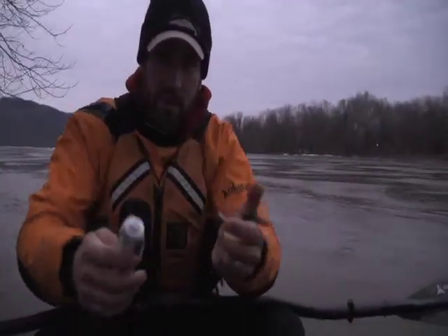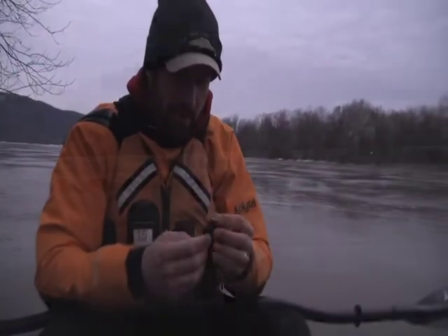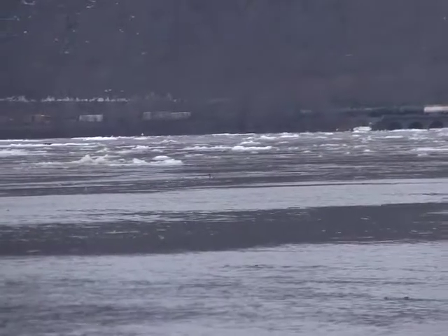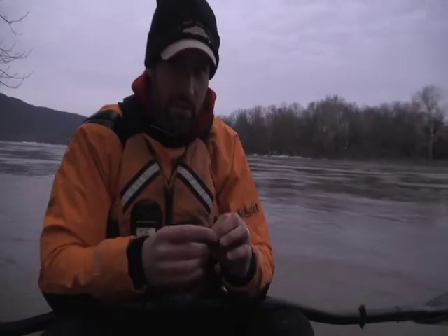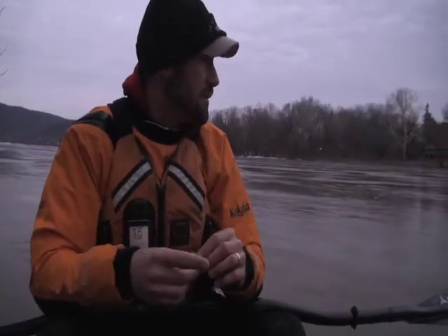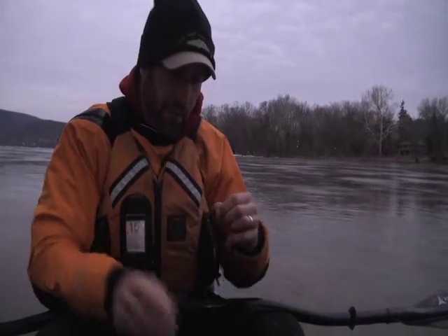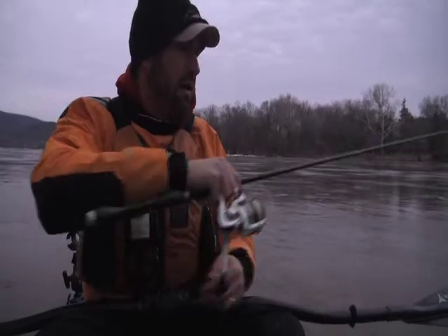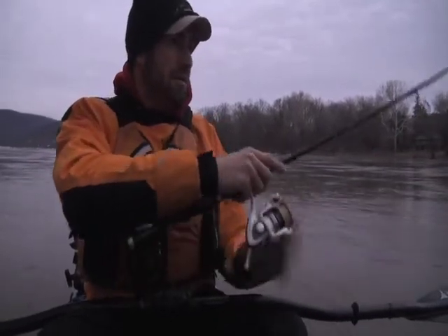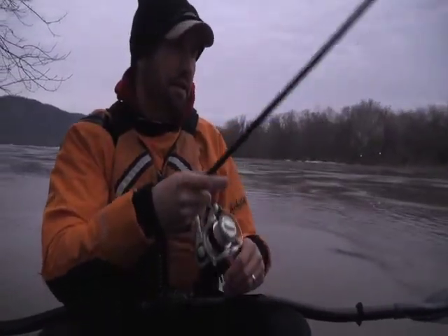First thing I'm doing is getting some of that scent on there. I don't know if you can see in the background behind me, but there's chunks of plate ice coming down the river. So more than just snow melt, we're having a lot of ice from this pretty brutal winter we've had. It's all busting loose, but I've got a nice calm water eddy right here in front of me. Visibility is poor — I don't think I can see two or three inches down in there.